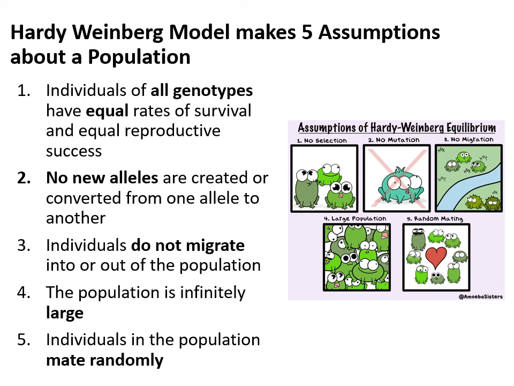Okay, so if I gave you a problem to work out and it turns out that the observed and expected are very different from each other, you should be able to tell me, well, maybe selection's going on. Maybe mutation's going on. Maybe migration is going on. Maybe it was too small of a population, or maybe there was not random mating. Because if the observed and the expected are different, it tells you one or more of the assumptions on this page are being broken, meaning that they're not happening. Okay, contact me with any questions you have.